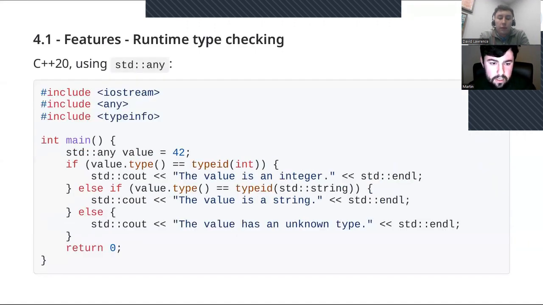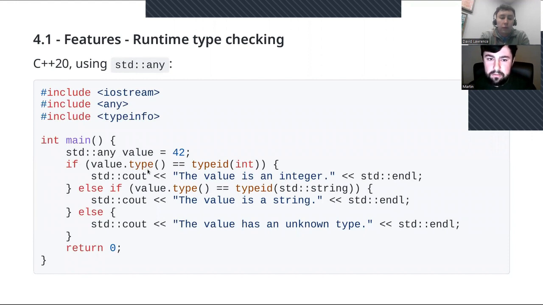And then C++, very similar concept. We have a standard any, kind of very similar to Rust. Maybe Rust adopted the idea, or C++20, seeing as it's a new standard, and we have the same thing. We can point standard any to any kind of value, and it will retain type information, right?